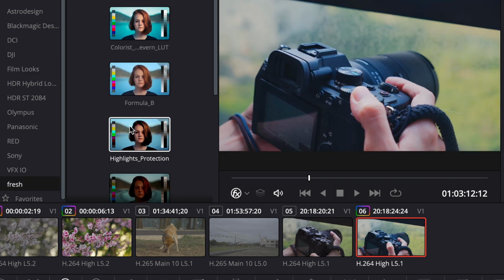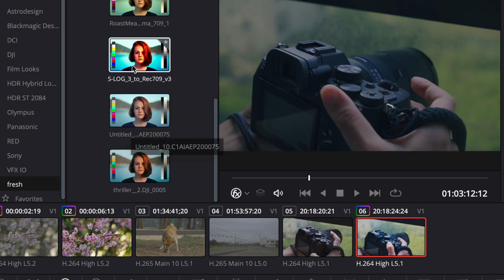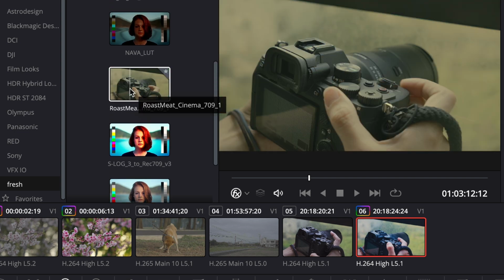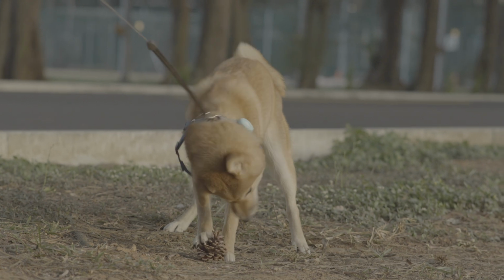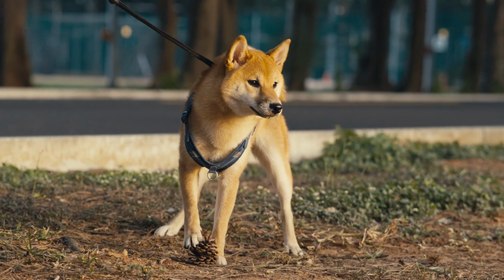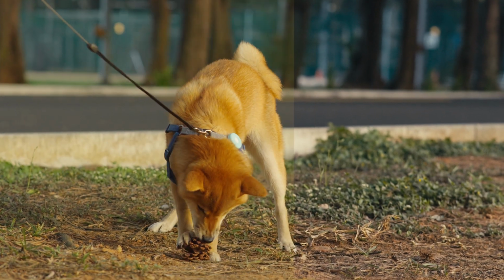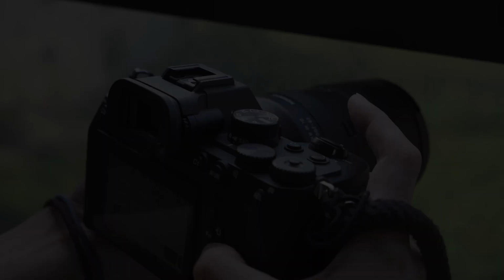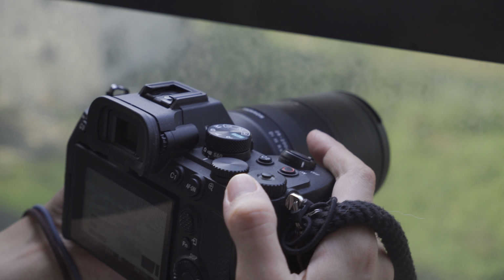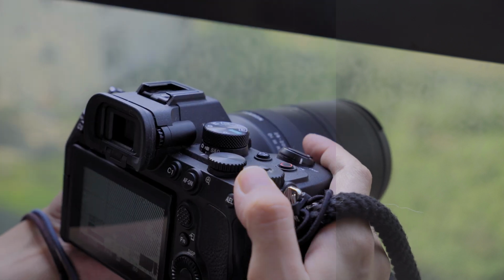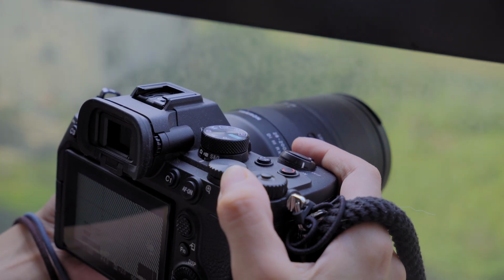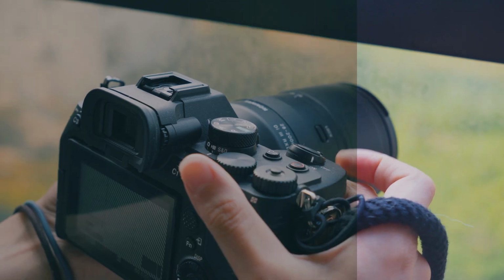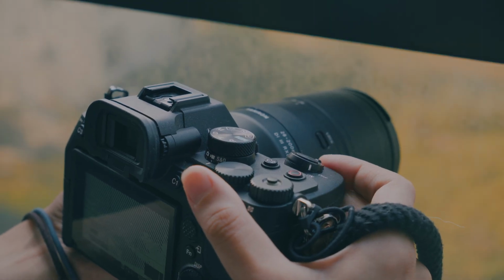Now you can apply the LUTs to your footage by clicking on the LUTs you want to use and dragging it onto your footage. But remember, most LUTs look terrible if you simply apply it without doing any color space transform. In a previous video, I have introduced how I color grade in DaVinci Resolve, including how to do color space transform before you apply LUTs. So make sure you watch that video.